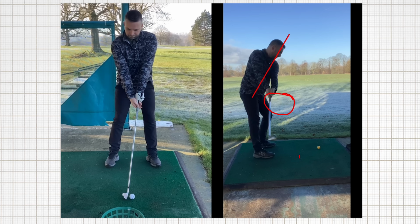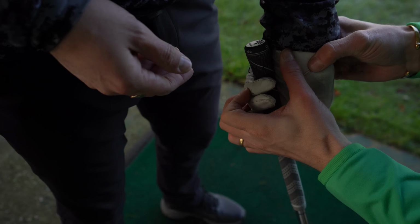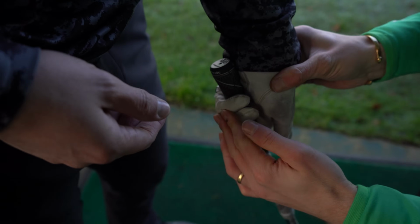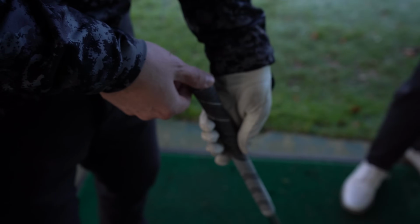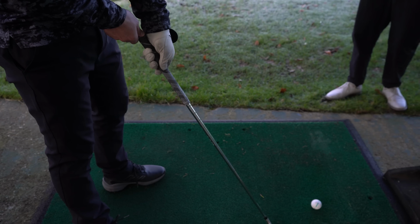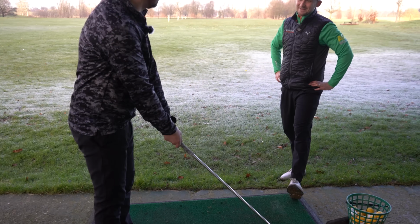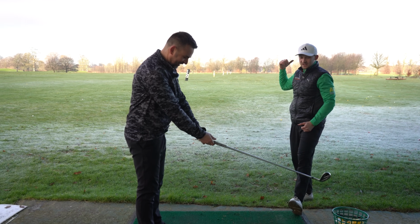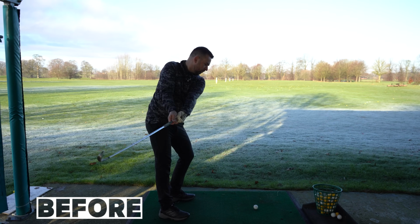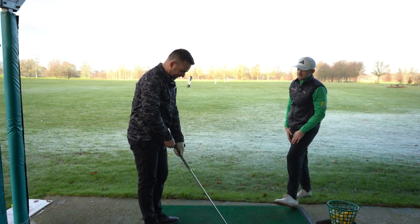Okay, so let's get it a little bit more on the fingers. And what I mean by that, and this is a great checkpoint for everybody, the club, that bit here, this warm bit, wants to sit more on top. Okay, just a little bit. So make sure that face is square. And what is also interesting, at address, you constantly stand there with your face open. So you can see there's a lot of things that you're compensating with, right? In order to hit that straight. You stood there with an open face and you're hitting draws. So it's just a little bit too many moving parts.